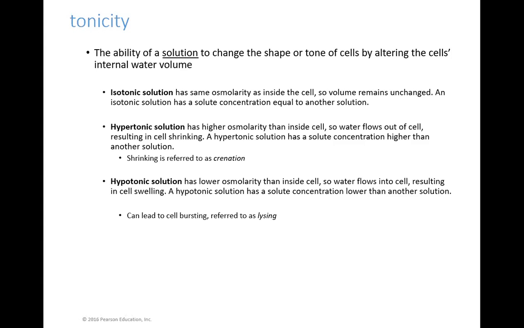And a hypotonic solution is going to be more dilute than the cell. If normal saline values are 0.9% sodium chloride, then perhaps what you're going to have outside the cell that you've diluted is 0.8 or 0.7 or 0.6 percent sodium chloride. So you're going to have a higher water concentration outside the cell, and water will go into the cells.